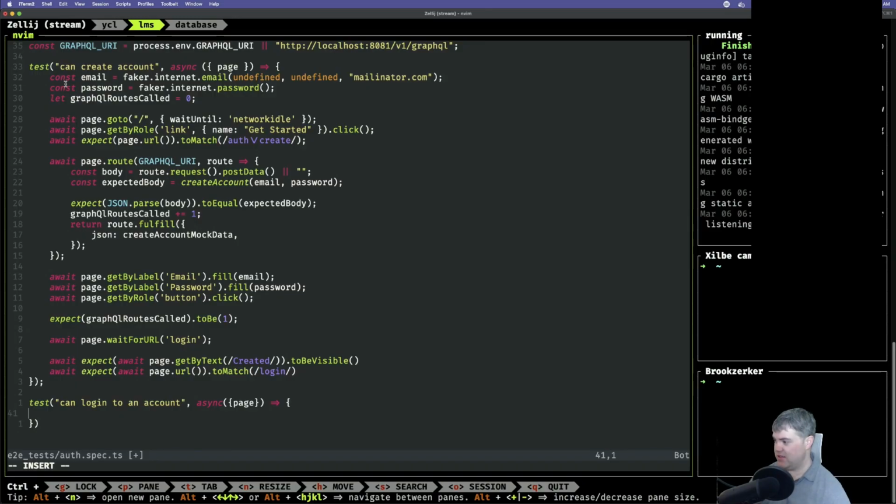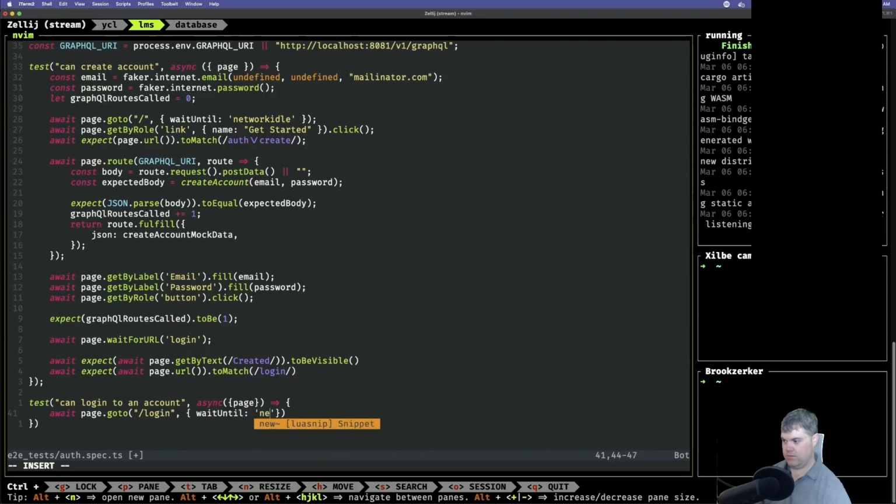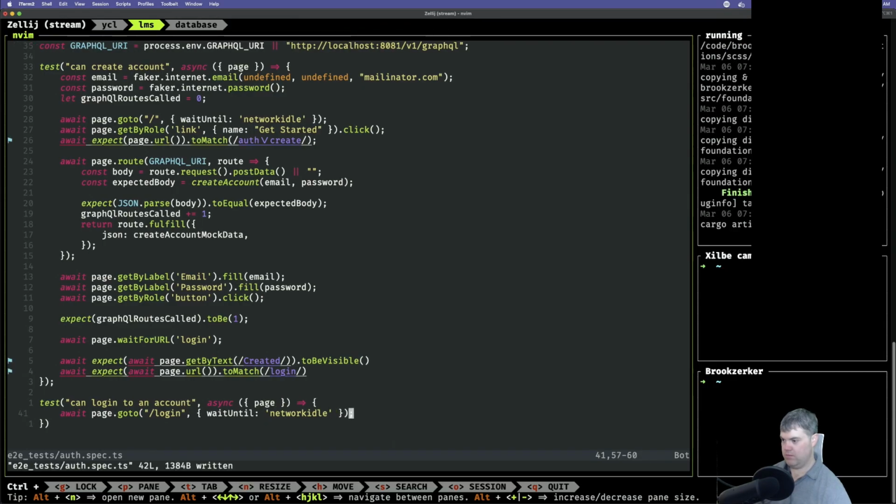The first thing is we're going to go to the login route. Once we get to the login route, I guess we could verify that we're there.